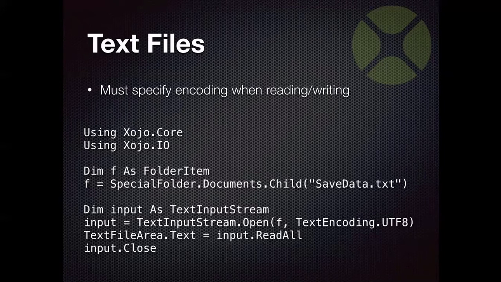And that allows the file to now be opened. It'll be processed as if it contains UTF-8 encoded text. And then, in this case, I'm assigning it to just a text area, but it's assigning it to text. And then that process will put it in text, and then it's Unicode at that point, and I don't care that it was originally UTF-8. Now that it's text in Xojo, I can just do whatever I want with it.